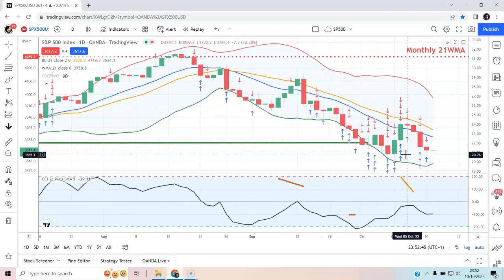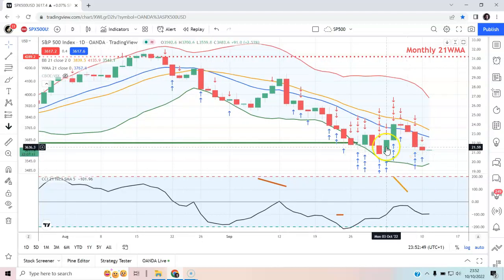So generally speaking though, looking at the daily, we've had this 2-day rise versus the 4-day rise here before the CPI day on Tuesday the 13th of September. This was another type of rise, but very similar, and as I described it, you could draw comparisons, so I went short based on that and then got some nice profits. So that continues just like it did before, so we could see more continuation. Indeed, I did trade short again today after that, thinking another short trade might work, but it didn't go very far.